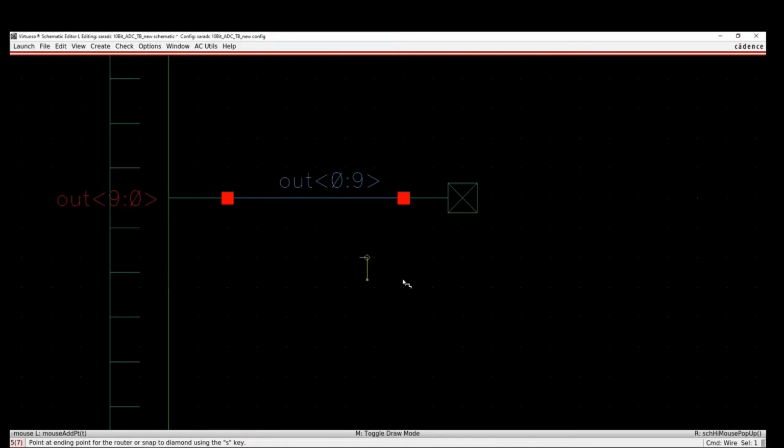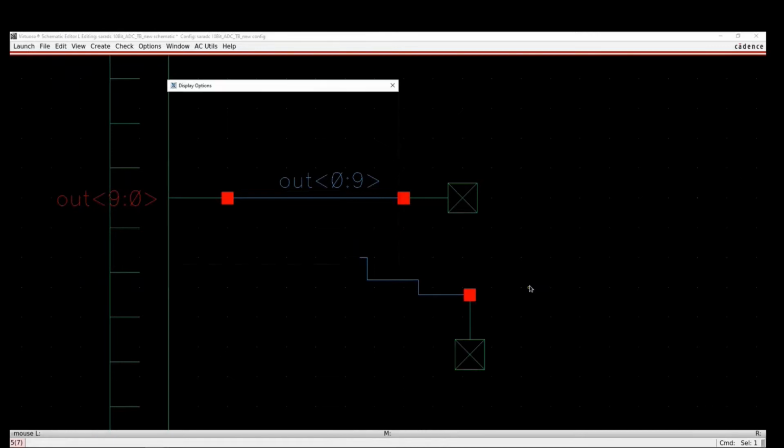So let's put something off grid. Put this off grid. And then let's put a no connect here. So a bunch of things off grid. So let's go back to the preferred snap spacing. That's half of the minor grid. So you can see now.